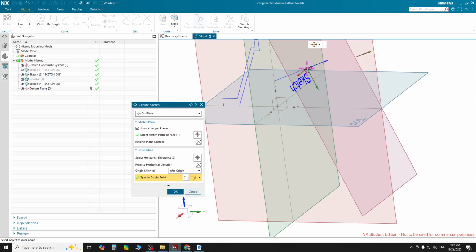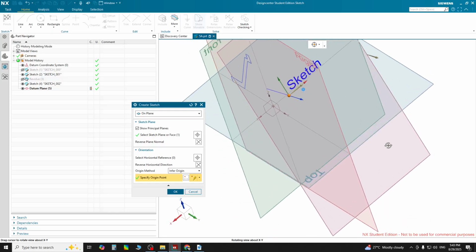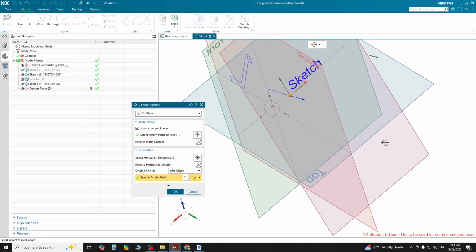Then you are able to move the origin to your required position. Understand? You can also change the direction here, move the direction this way. So you understand how to change the origin.